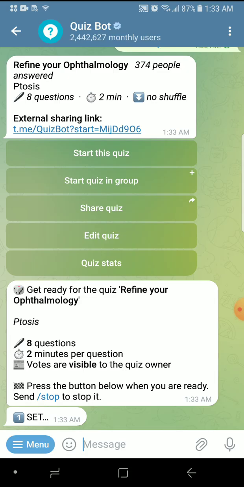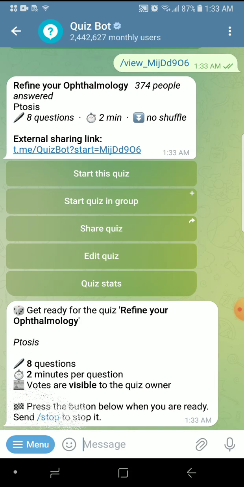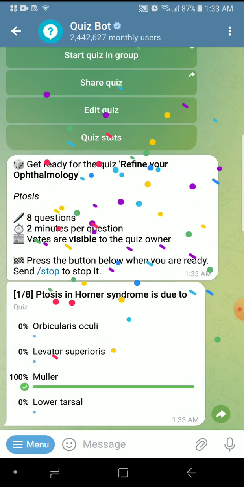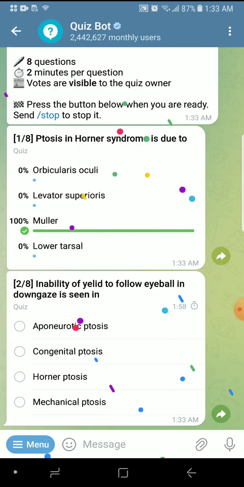The first question on ptosis, which means drooping of the upper lid in primary gaze. Now the first question is Horner syndrome. Now this is a NEET exam repeat question. Horner syndrome affects the sympathetic supply, and Muller's muscle is supplied by sympathetic stimulation, that is upper tarsal muscle, which is normal, causing elevation of the upper lid by 1 to 2 mm. So there is a partial ptosis in Horner syndrome due to Muller's muscle, and the surgery of ptosis in Horner syndrome is Muller's muscle resection, that is Fasanella-Servat operation.